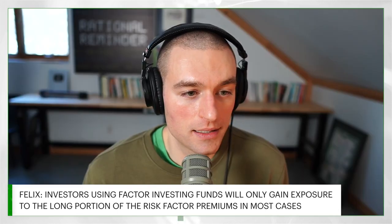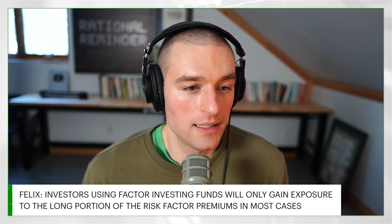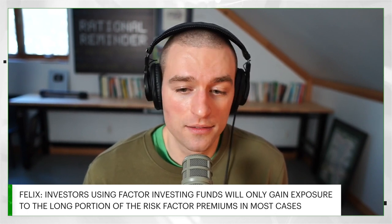A fund may look at relatively low-priced small cap stocks, or companies with high profitability and low levels of investment. These long-short premiums are important to understand: if you build a market cap weighted index portfolio and then add a small cap value ETF, you're not going to capture all of those long-short premiums — you're going to capture a portion of them. That's really an important point. That's where the 0.35% expected premium comes from — it's the estimate based on a moderately tilted factor portfolio, capturing a portion of those expected premiums.